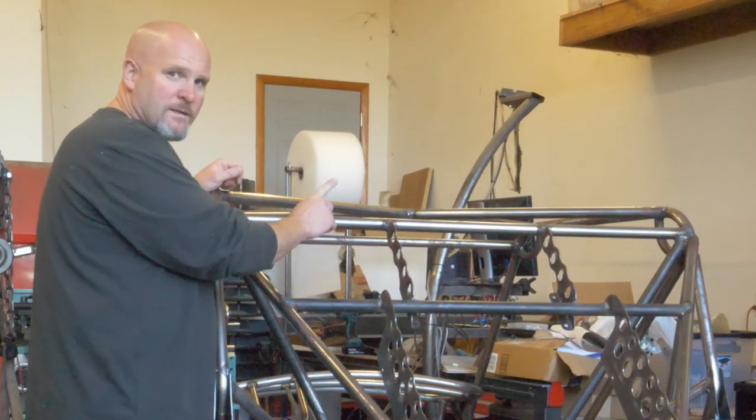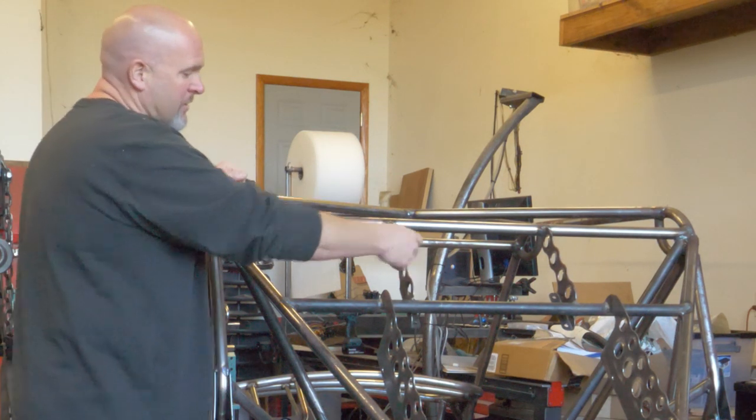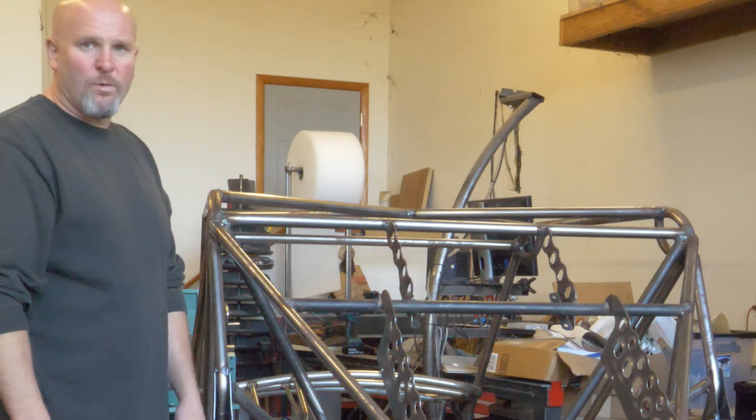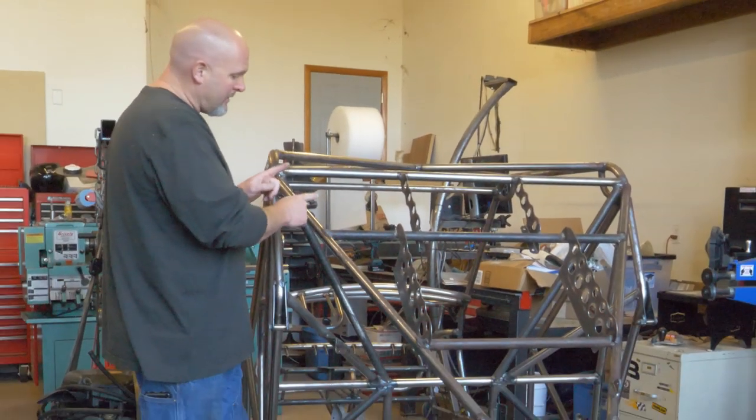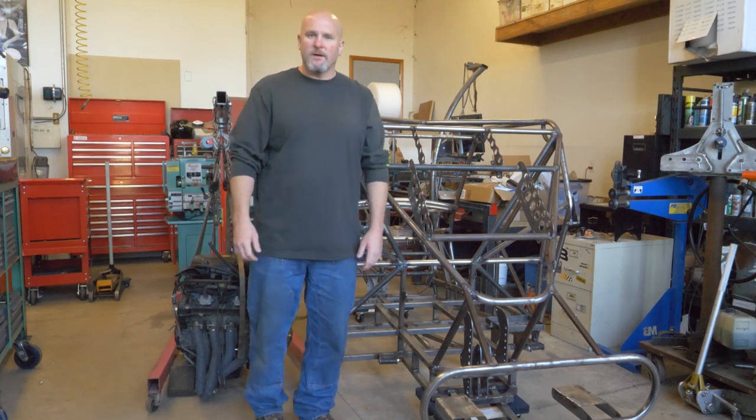I don't want to cut this tube up here. It's part of the main structure that protects you in the event of a rollover. So I'm only going to cut these pieces back here. All right, let's get started on it.